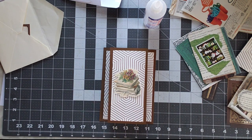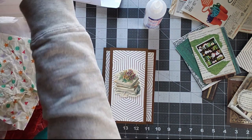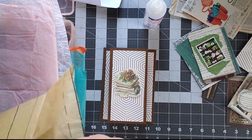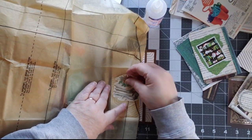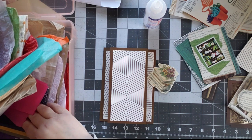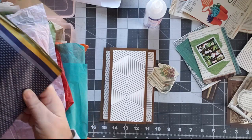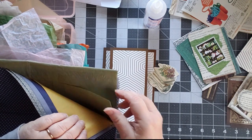All right, let me real quick grab a piece of tissue paper to put behind there. And I'm going to put these tissues away. I have a piece of sewing tissue paper that is the right color, but I don't want the sewing pattern on it. I think this is the right color. Let's see. Would that work? Might be too light. Let's put it out there as a possibility. Let's see what else we have in here, because we certainly have enough. I could go with a green. I have this nice pack that I haven't even opened yet, but I like how the colors all go together. And in fact, I might do the entire journal in these colors. Let's pull that out.